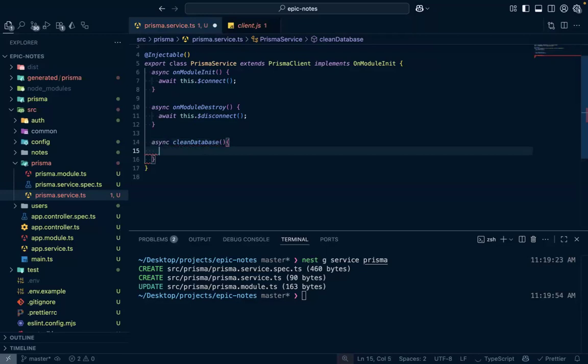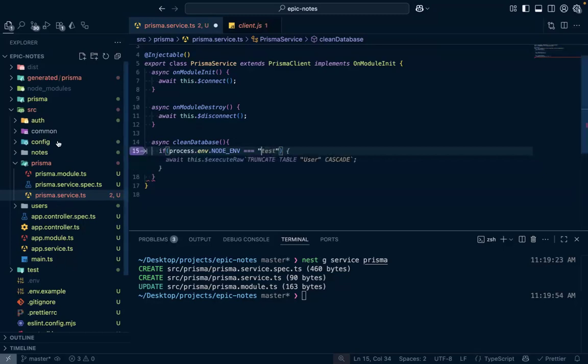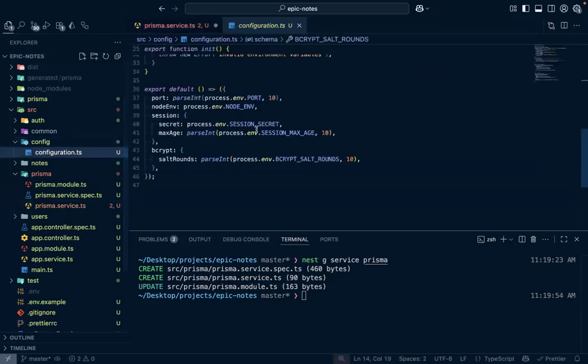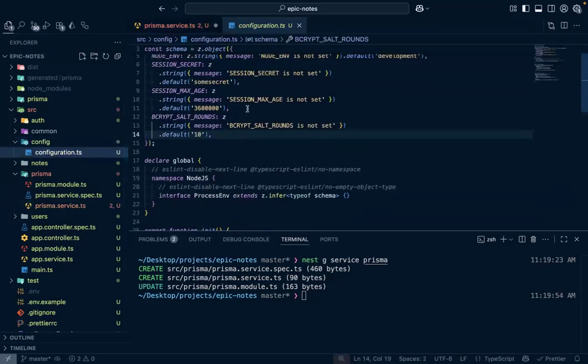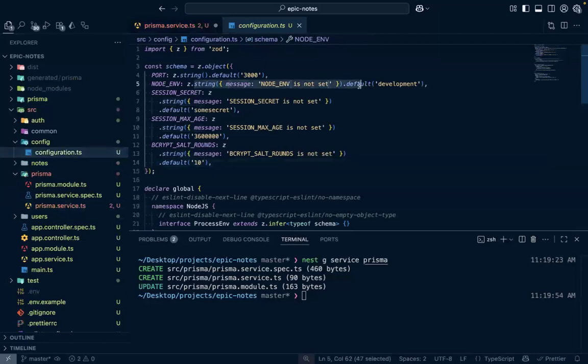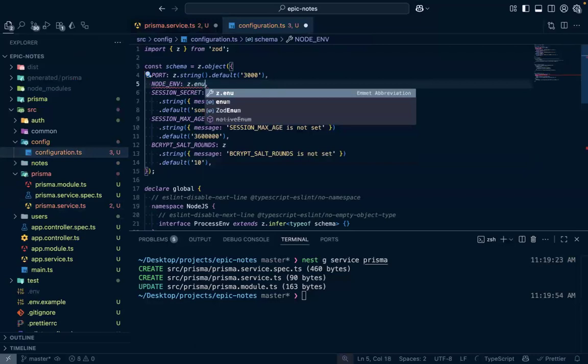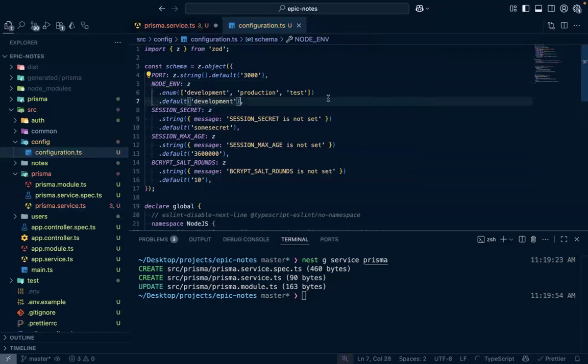So we have if process.env.NODE_ENV is exactly equal to. Let's go back to our generated config file and make a change real quick. You can say here it's an enum, like this: development, production, test.